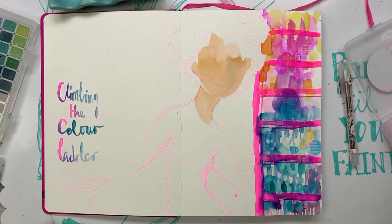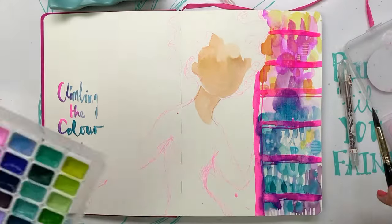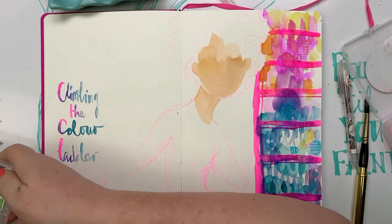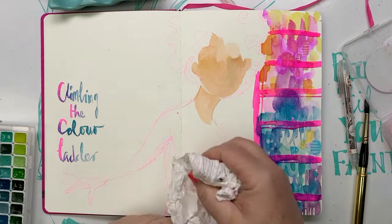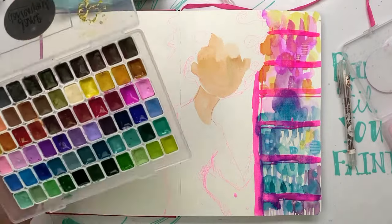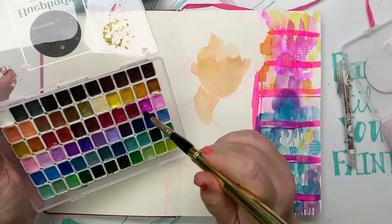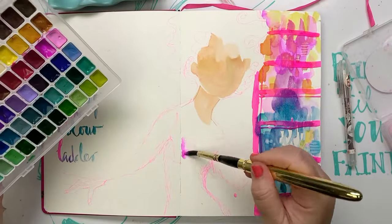Okay. Whatever that is, we don't know what a colour ladder is. We're inventing it as we go. No corporate ladders, just colour ladders. Right. Have I sufficiently faffed about enough yet?